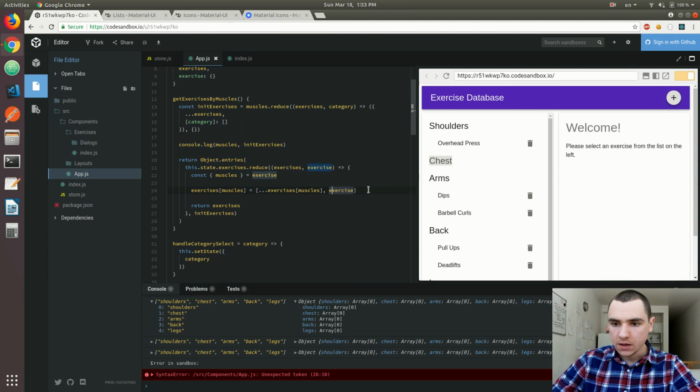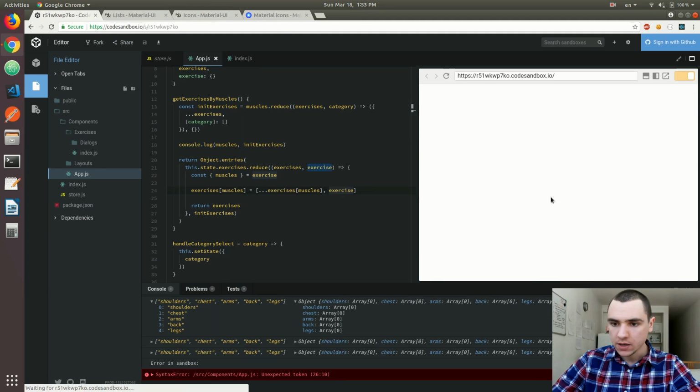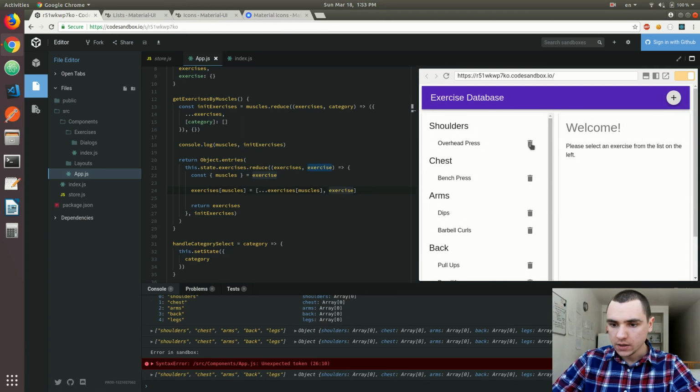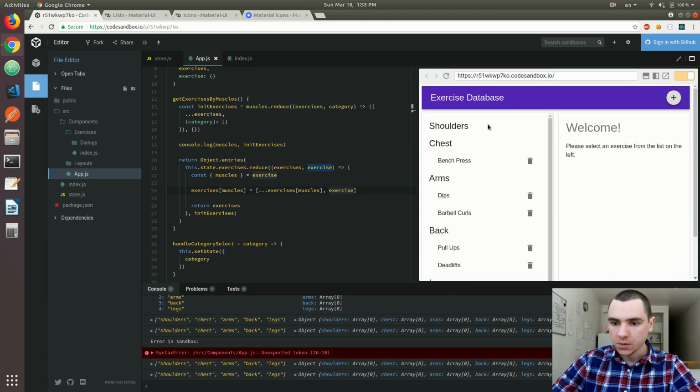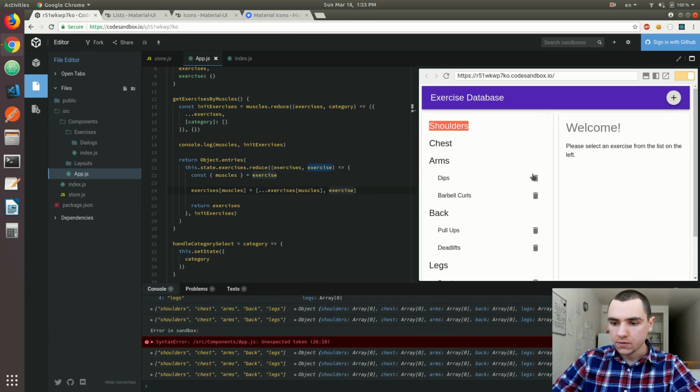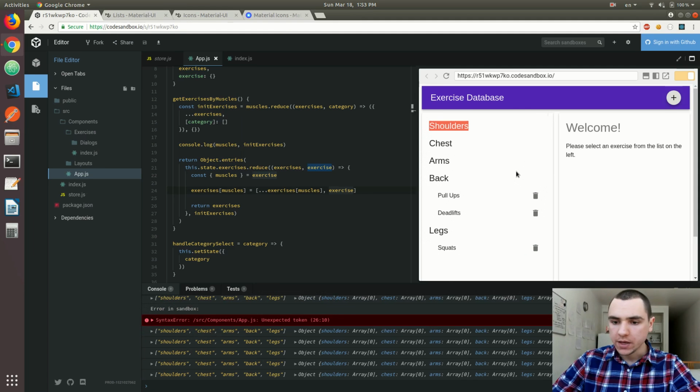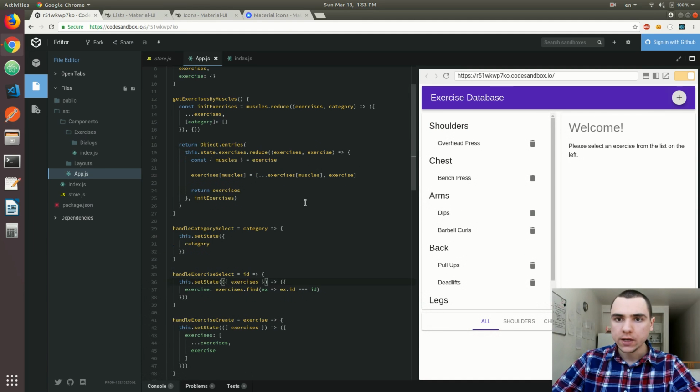So if you save that, I'm going to refresh the application just in case. So let's try deleting something. That just basically keeps the category at the top. You're still going to see the title of the muscle group, and then you delete other stuff. Of course, as you expect, that's going to keep the categories back on the left pane. Right, so that's basically it for deleting exercises.